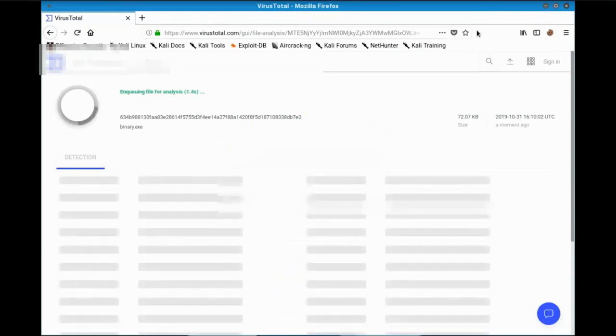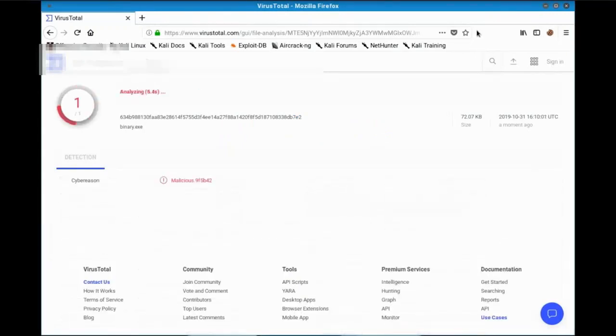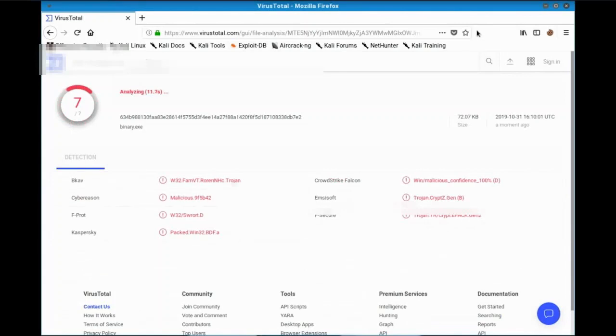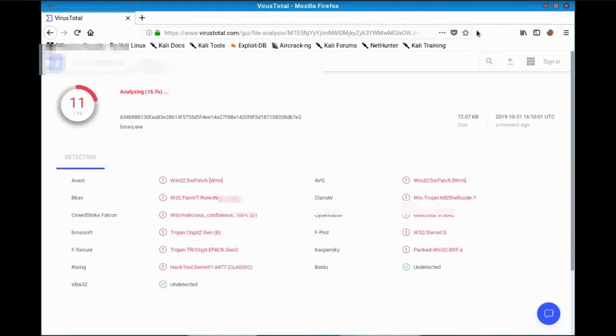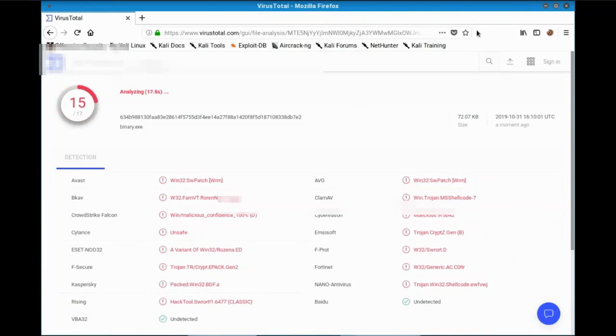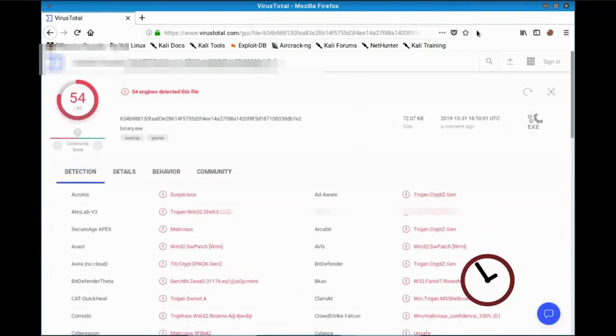VirusTotal is convenient, but it generates a hash for each unique submission that is then shared with all participating AV vendors. As such, take care when submitting sensitive payloads, as the hash is essentially considered public from the time of first submission. Based on these results, we can see that many antivirus products detected our file as malicious.